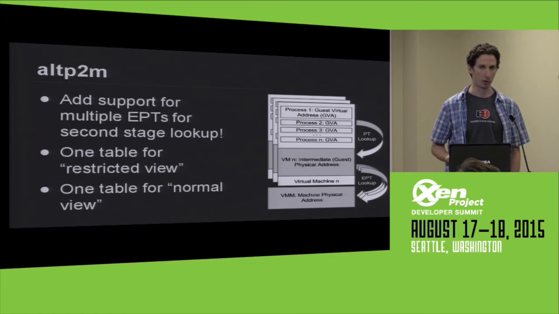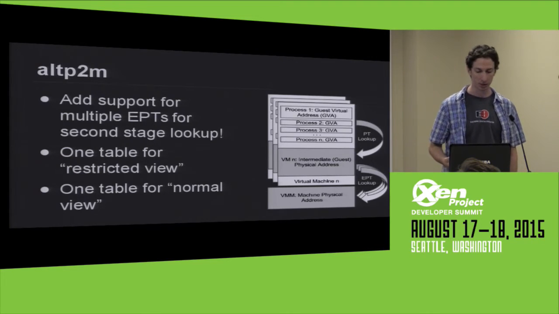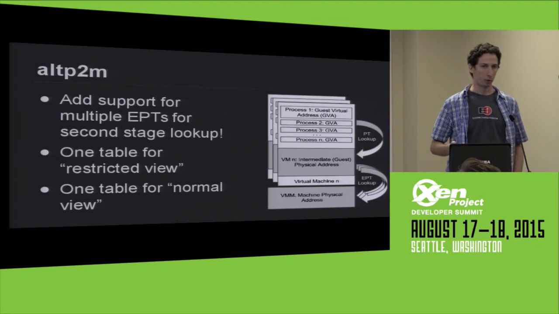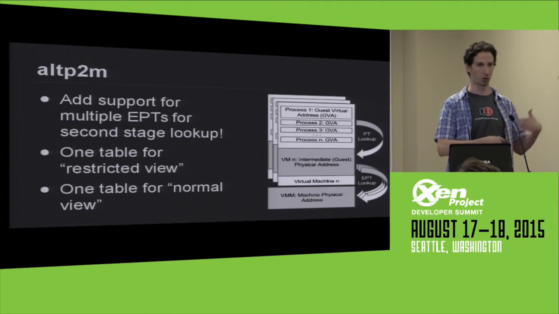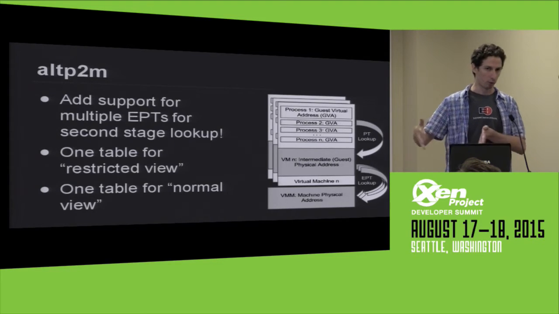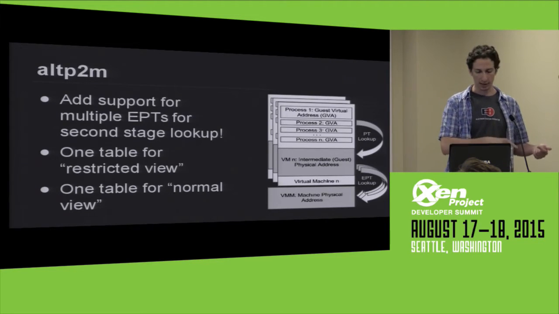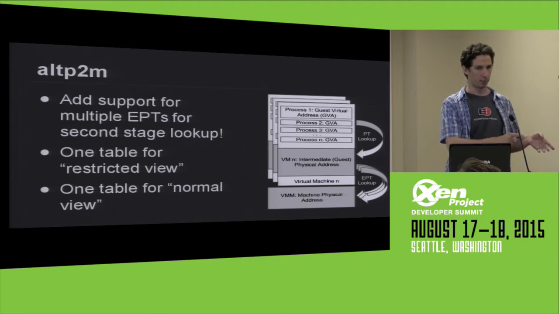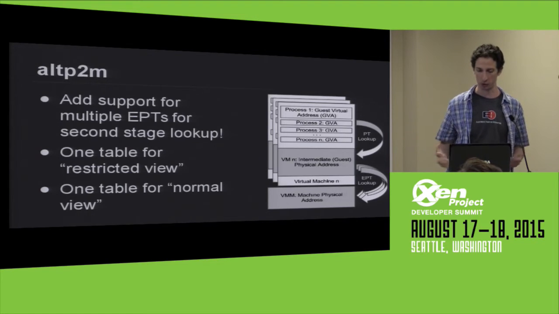So with altp2m, the Intel guys actually added the support for up to 10 pages, which is already very nice. So you can actually have, for example, one table where you have the restricted view, where you have removed permissions, so if someone is using that table, it will cause violations, and then one where the permissions allow read, write, execute. And then if one vCPU gets a fault, you can just single step that vCPU, swap the pointer within that VMCS for just that one vCPU without affecting any of the others, so the race condition is gone.